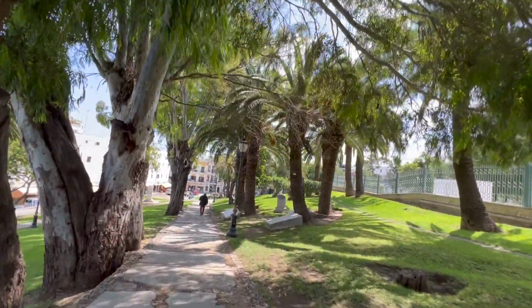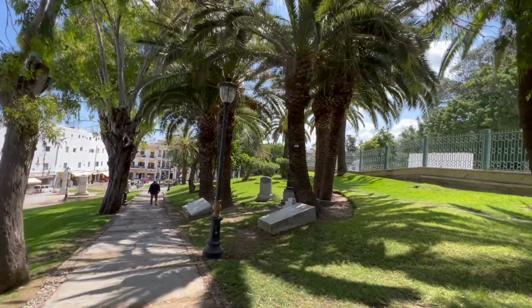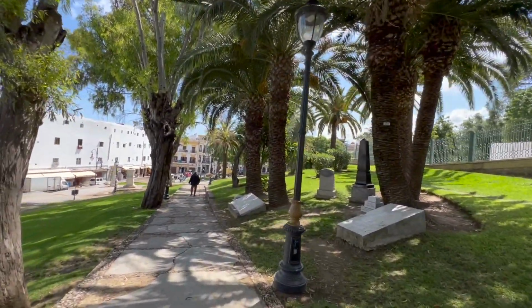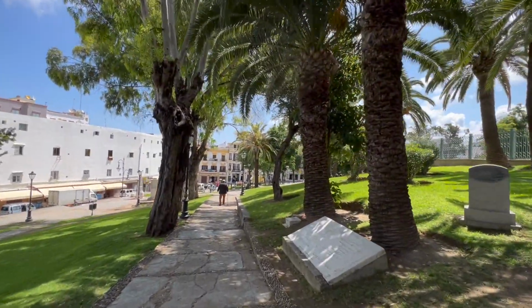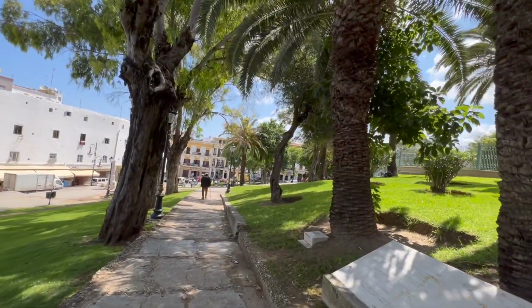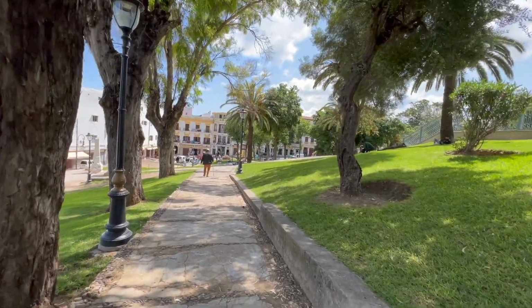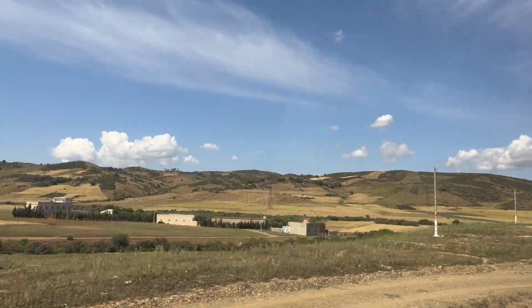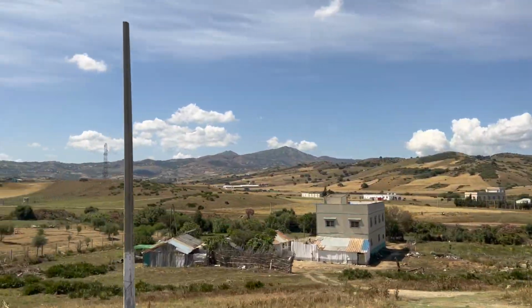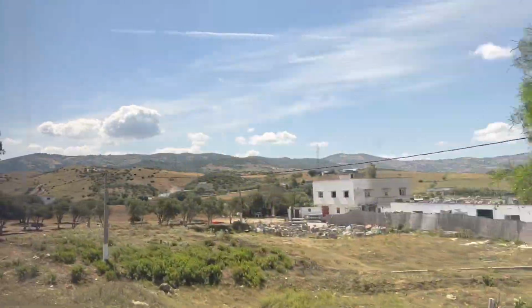Take that to the central bus station of Tangier, which is super far outside the city center. Nothing crazy, like 20 minutes, but not anywhere near a distance where a cab driver would presumably be able to scam you, take advantage of you. But they find a way. Well, anyways, take the bus to Tetuan. Very, very nice drive, as I said before. Very scenic through the mountains, the rolling hills where they have little settlements of beautiful houses.